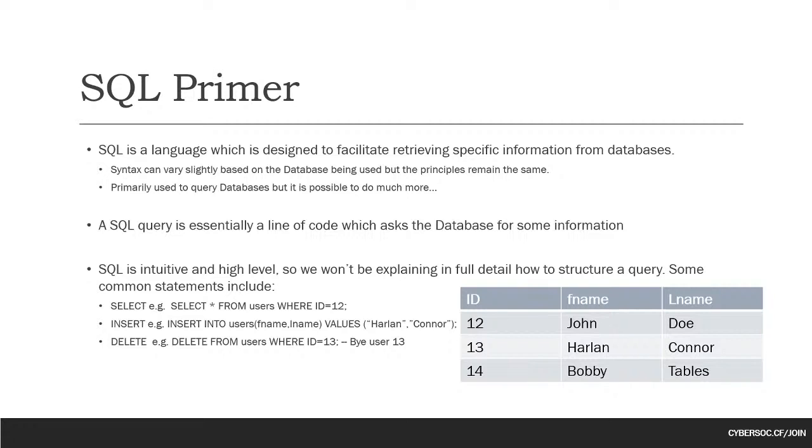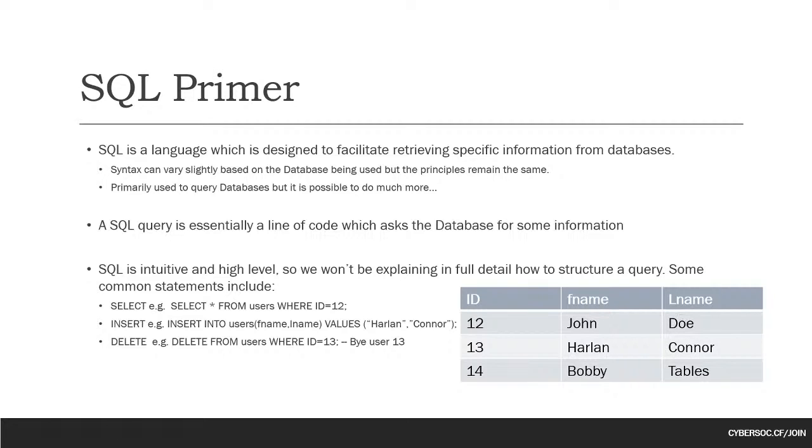So some common statements include the select statement, which is where we select or get data from the database, and we get it from a table where certain conditions are satisfied. So if we look at the table on the right, here we'd be selecting all the users from the users table, this table, where the ID is 12. So we'd be getting John Doe back.